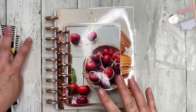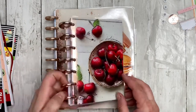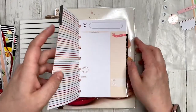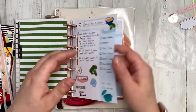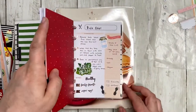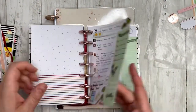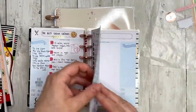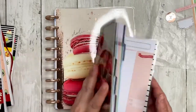Now, to help you understand why I'm doing this, I originally bought the mini recipe organizer. I've used it some. I've got some dishes in here. I'm trying to add to it. And I think the dessert section I have the most. But yeah, that's what I've got so far.